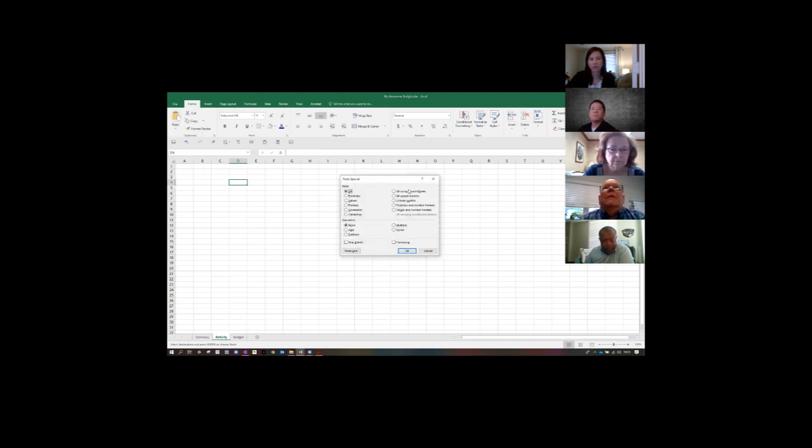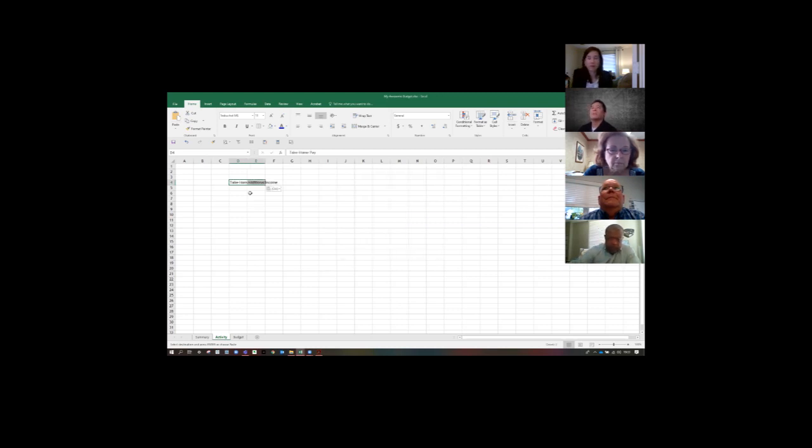Now there's a number of different ways that you can paste things, and you can try it out for yourself to find other things. But what we're going to do is paste the values, because I don't want the formatting from the other sheet. And we're going to do what's called transpose. Transpose means that instead of everything going down the spreadsheet, I want it to go across. So to do that, we transpose, which is literally just flipping it over. So we're going to go OK.